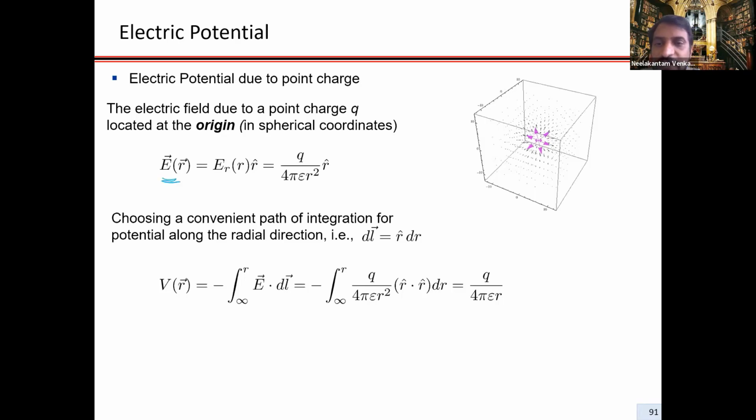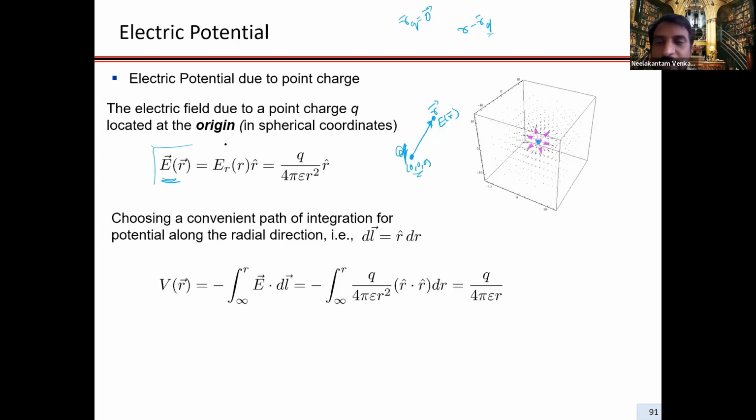We know the electric field due to a charge Q at the origin. The source location is 0, 0, 0, at the origin, and my location is R. I want to find the electric field at R due to a Q at the origin. So when I have R minus RQ, this RQ is the 0 vector, because the Q is at the origin.